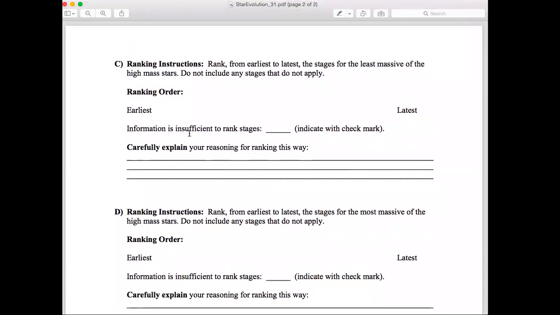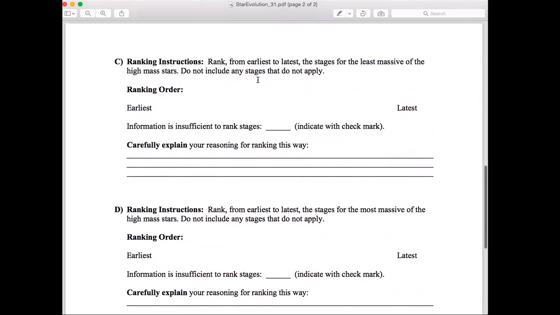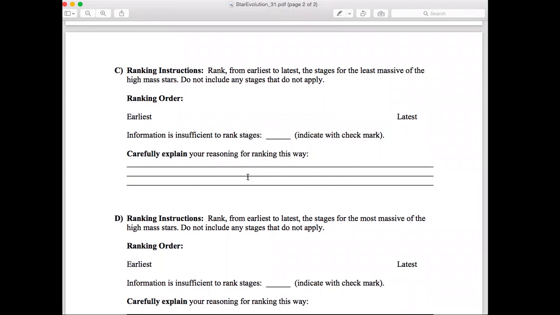And you want to do the last one? The last one is basically the same, because it now asks you for the most massive high mass stars. So the most massive are going to leave a black hole, and C should be a neutron star. So D would be a black hole. Yes. Why would it be a black hole instead of a neutron star? Because that's what you're learning this week. If the star has between 8 and 20 solar masses, at the end, actually all stars with more than 8 solar masses are going to fuse beyond carbon, all the way until there is iron in the core. Do you remember that part?